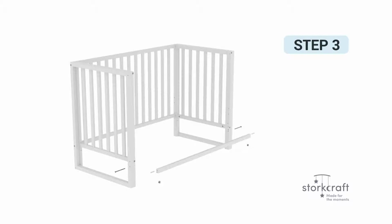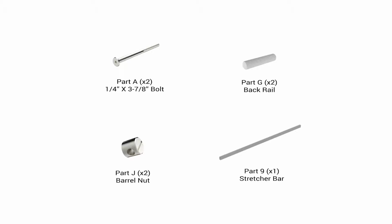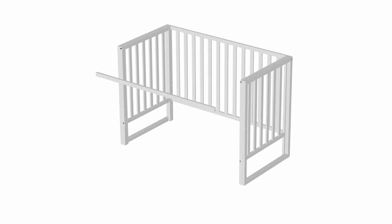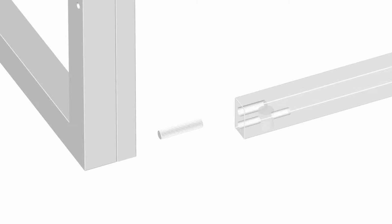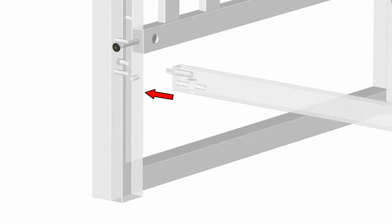Step 3. Installing the stretcher bar. For this step, you will require the following parts. Begin Step 3 by placing the stretcher bar, part number 9, near the bottom front side of the crib assembly. Place one wooden dowel at each end of the stretcher bar. Insert the wooden dowels into the top holes at each end. Next, insert the wooden dowel through the front post, as shown.